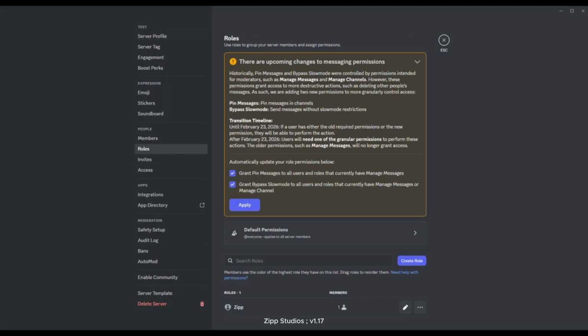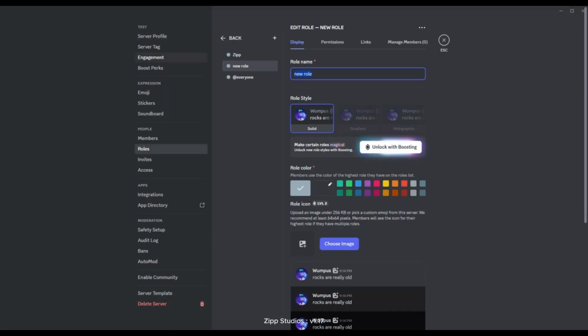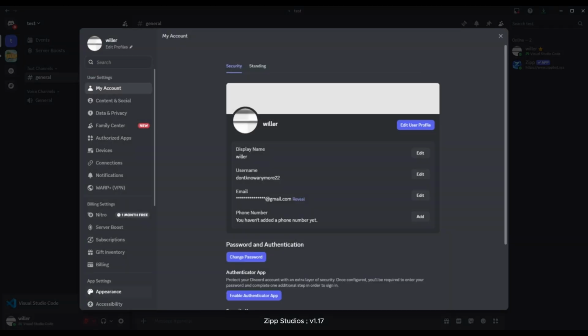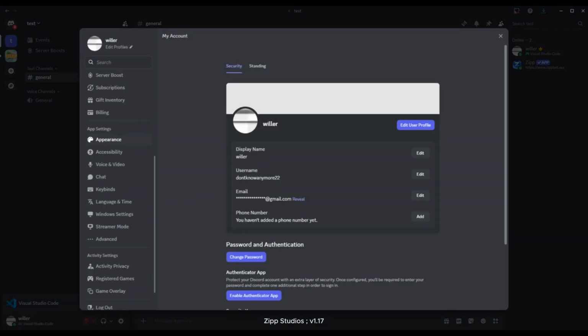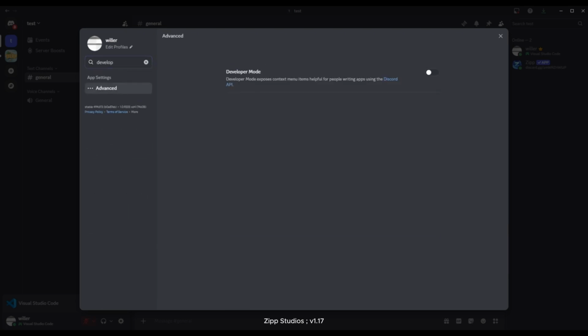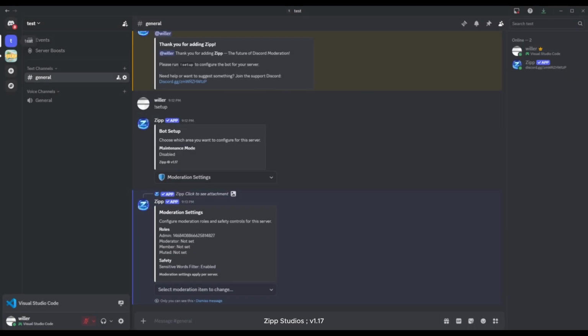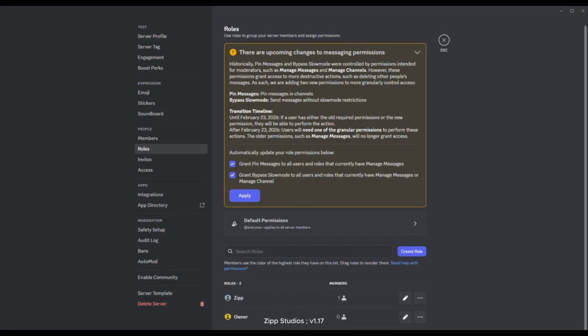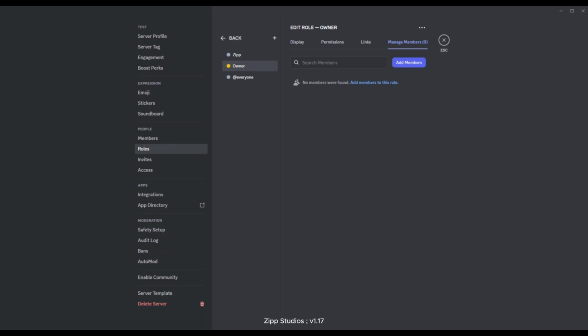So, for instance, I'm gonna go ahead and create an owner role. In this owner role, I'm gonna copy the ID of the role. If you don't see copy ID here when right-clicking it, you just want to go to your user settings, and then I believe it's the server developer. You want to enable developer mode in your advanced settings. Once it's enabled, you'll be able to copy the ID of the role. So we can go right here and just press copy role ID.